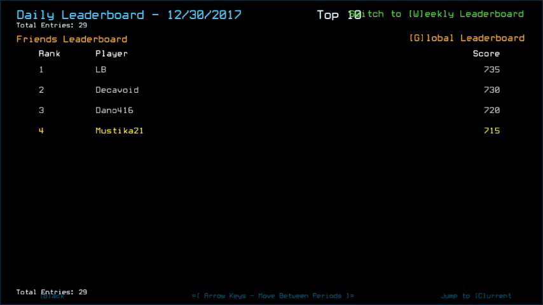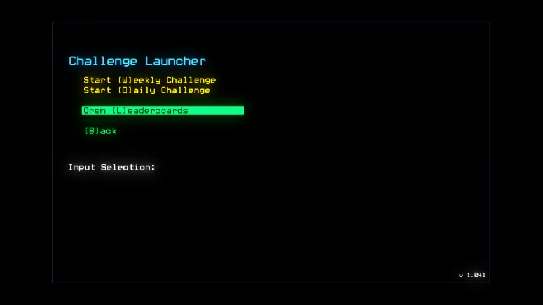I think Deka and Dano forgot to use their contaminate, which explains the non-5 score, because we got propulsion fuel yesterday. But that was yesterday, and now we're gonna go to today's daily challenge.